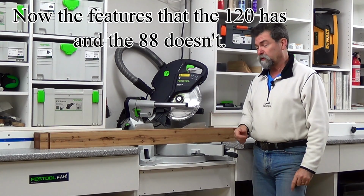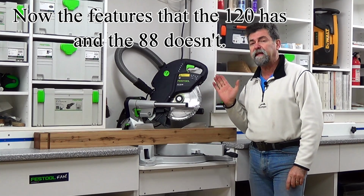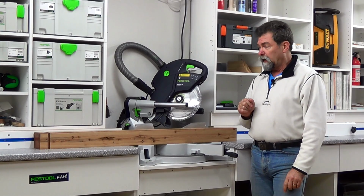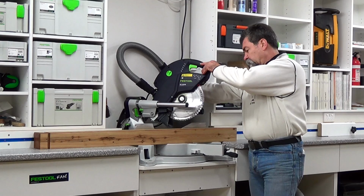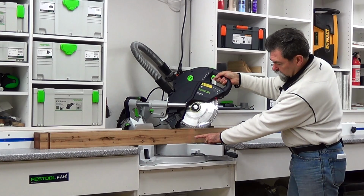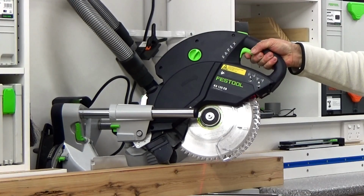One of the great things about this saw is it's got twin lasers at the front. Each of those lasers are perfectly in line with either side of the blade. So where those lasers are, that's where the cut's going to be. Now I can show you how this works. I'll turn the lasers on. Now you can see they're on now, and I can lower that down. The lasers, you can see it there, are appearing on the side of the board.